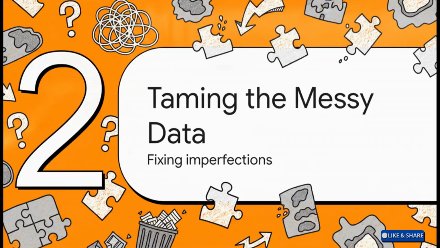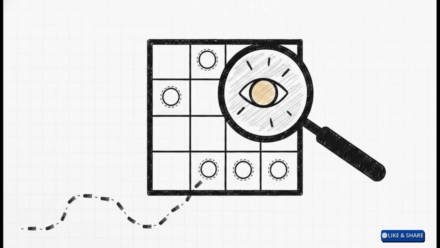Moving right along to Section 2, taming the messy data. Because let's face it, your data is rarely perfect. Sensors fail, users skip forms, databases just drop connections. Pandas represents this missing data in a few specific ways, depending on the type. You'll run into np.nan for floats, None for objects, or pd.NaT for missing timestamps. There's even a newer experimental NA singleton trying to unify all of this.